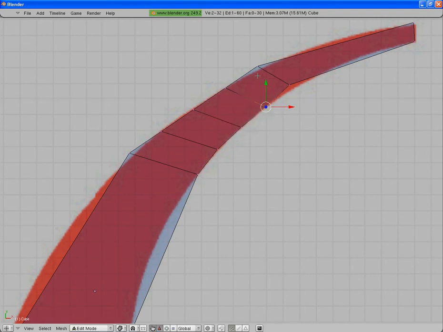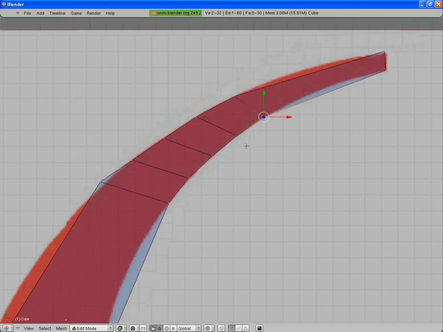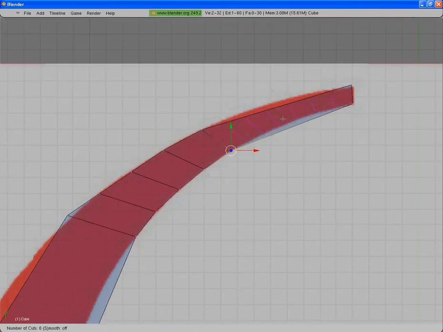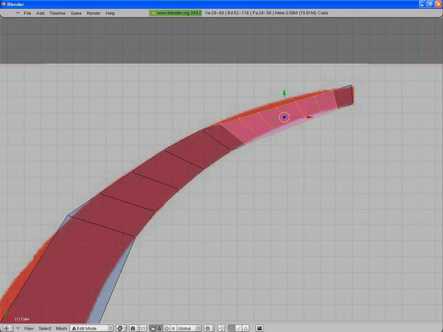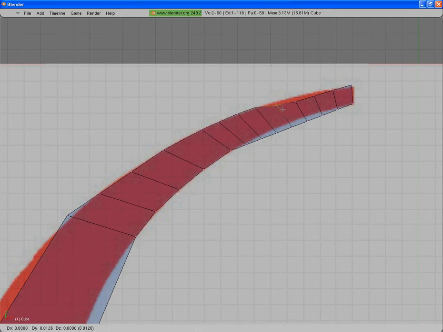You'll notice that the more ring cuts you put in, the more detailed your image is going to be. Just going to put about 7 in there. Just going to drag each corner to the edge.